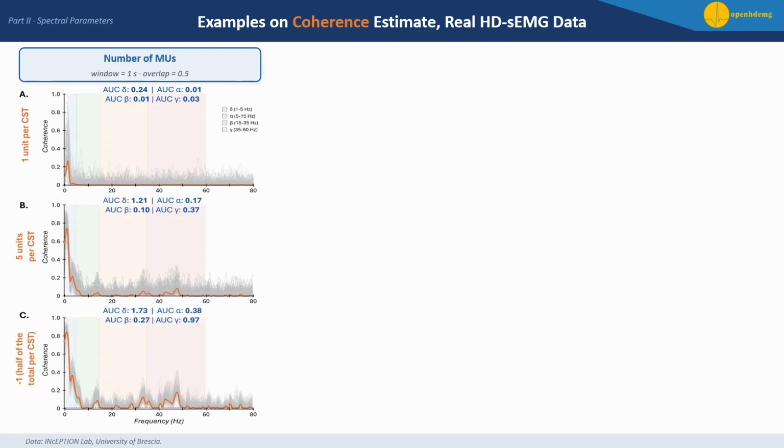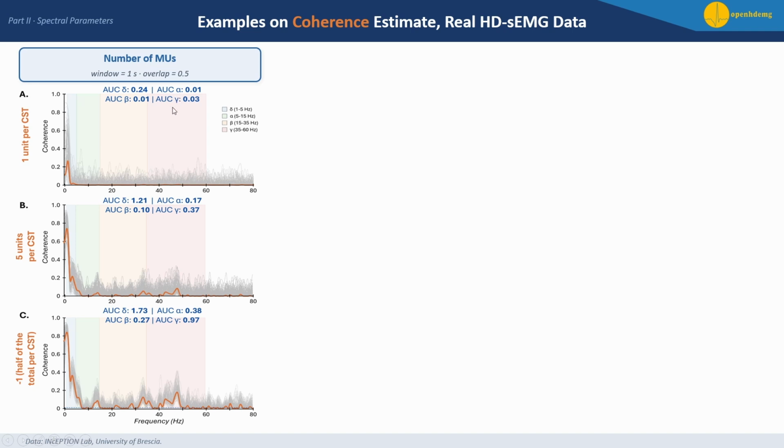Okay, these are the three numbers of motor units that we just saw by running it through the code. We can see here we also have some gray curves in the background. Each of them represents one of the iterations that we ran, 100 in total. You can see how fluctuating and random they are in the first case, and they are getting smoother and better, actually creating some shape of the actual pooled coherence, which is in orange, and it's getting a much better, more stable and accurate estimate as you enter more motor units into your coherence analysis.